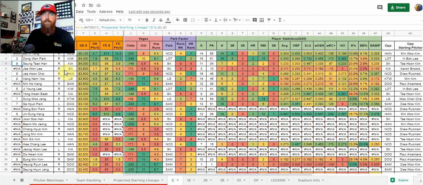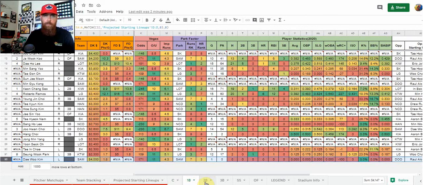I'll usually build in cash games and concentrate on 1 through 5 in the lineup. In GPPs, I like stretching out because that's what a lot of people do, is 1 through 5. So maybe a 3-4-5-6 stack, or even an 8-9-1-2 wraparound stack. That's going to be a little bit lower owned and something that I look to a little bit more for GPP. So I've got that for every single position.